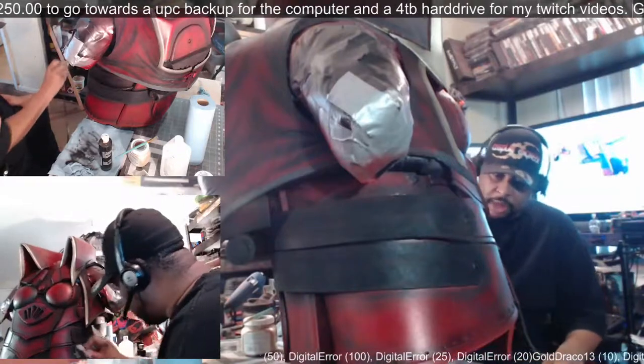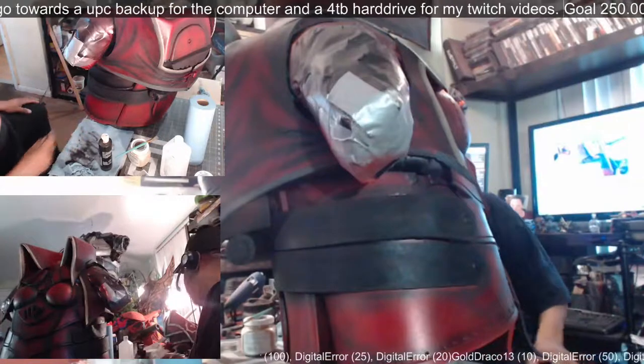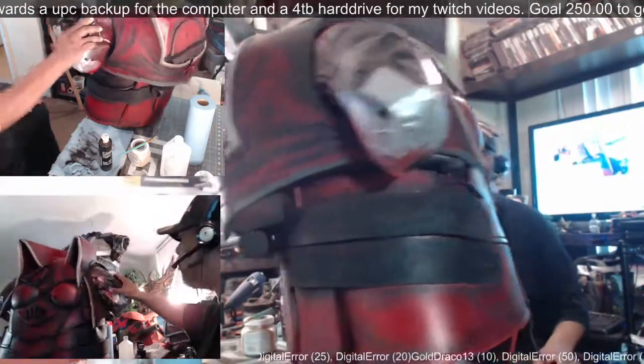Now, because this is jet black, I'm being real careful, using it real sparingly, because it is a very, very powerful color.